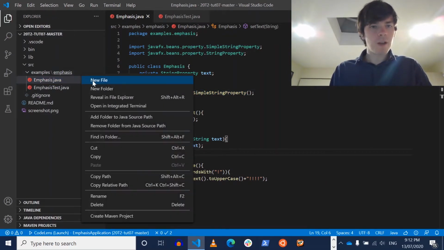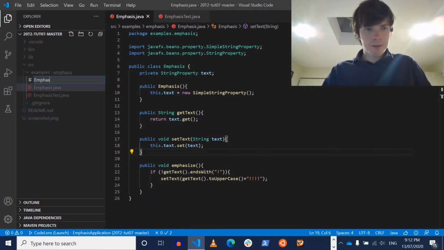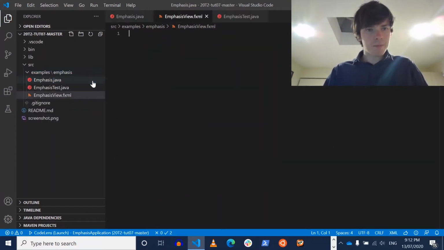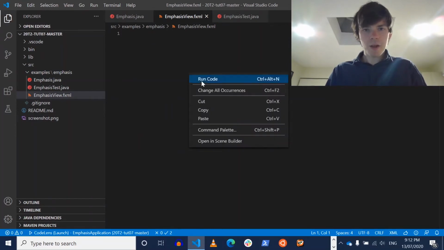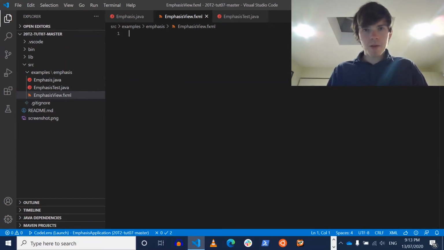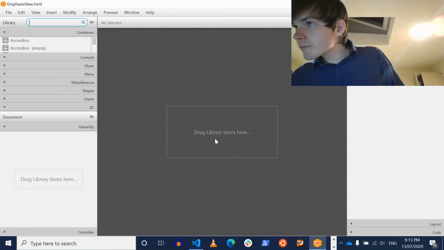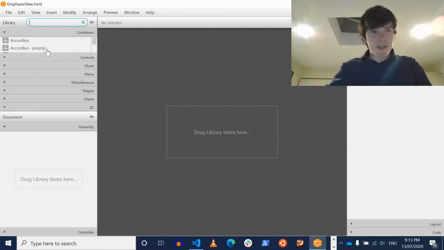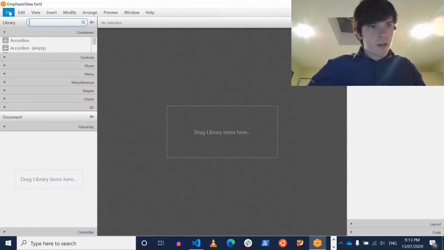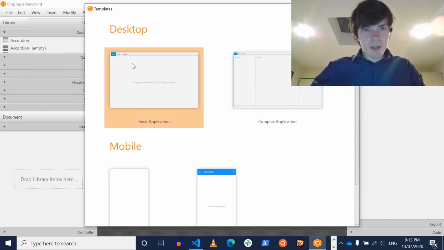So I'm going to make a new file, emphasis view.fxml, and we're going to open this in Scene Builder. Open in Scene Builder. This might take a few seconds. Okay, so I need an empty template. So new from template.